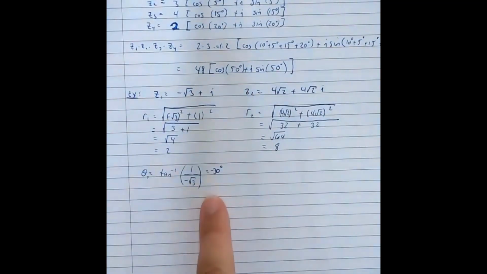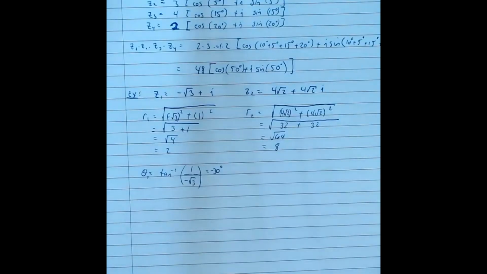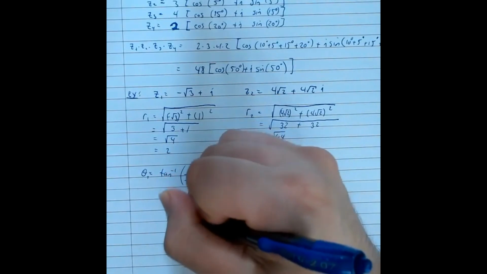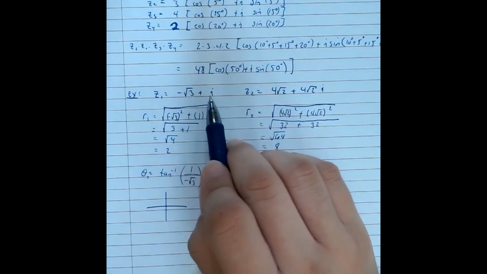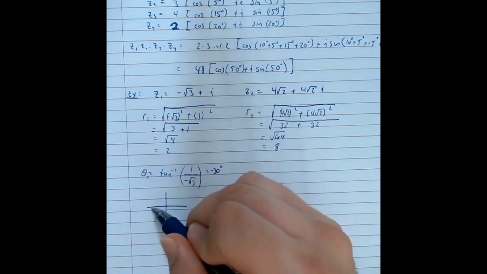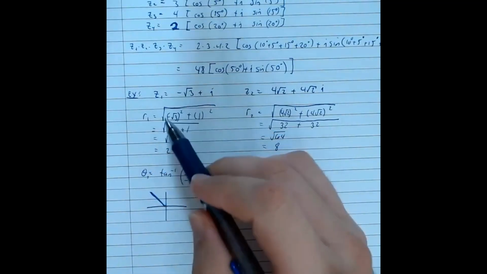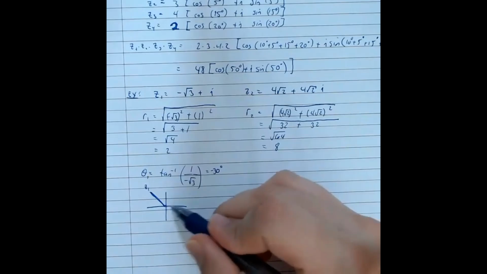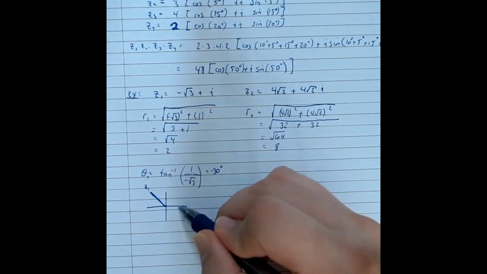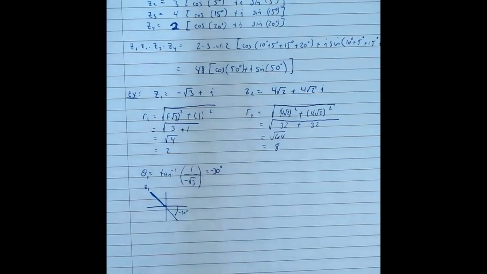Now remember, these can be a little misleading. So make sure that you're in the right quadrant. If you're in the right quadrant, great, that's your argument. If not, you need to add 180 to this to put you in the right quadrant. So let's just go ahead and quickly visualize where our point should be. Here, that's supposed to be negative root 3 plus 1i. So go back along the real numbers and up along the imaginary numbers. So here my z should be pointing in this direction. z1 is over here somewhere. Oh, but negative 30 degrees, starting from the positive half of the x-axis, I would go negative, which is clockwise, 30 degrees. Oh, that's the wrong direction.